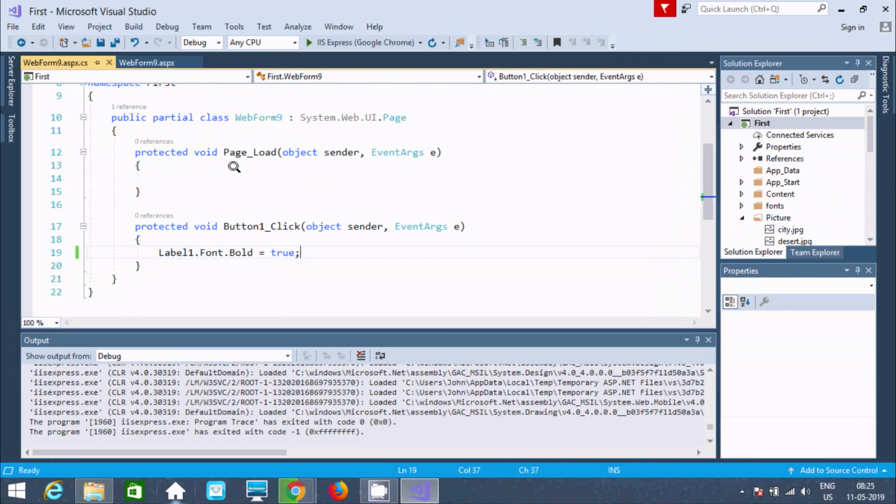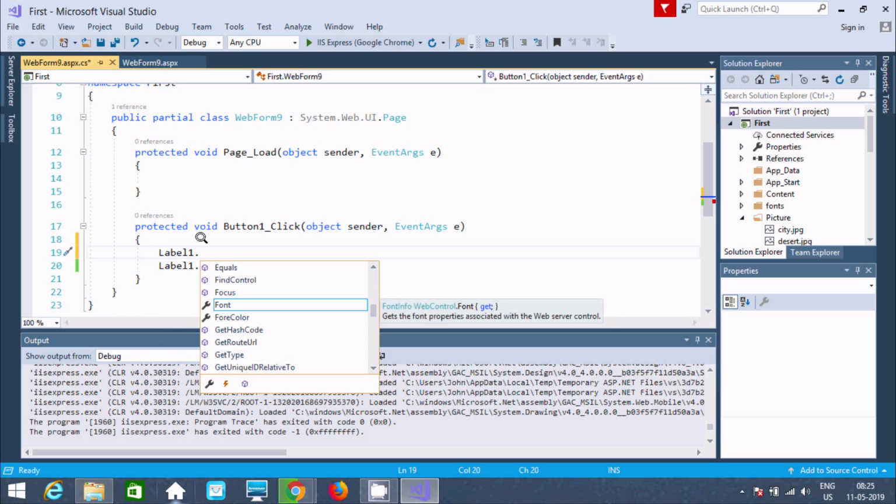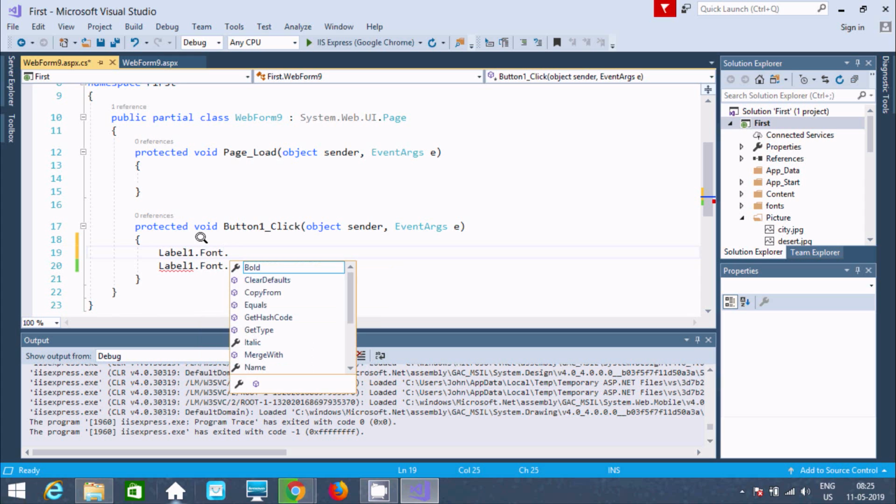The next thing is I'm going to set the name of the font. Here let's use Label1.Font, and press dot.